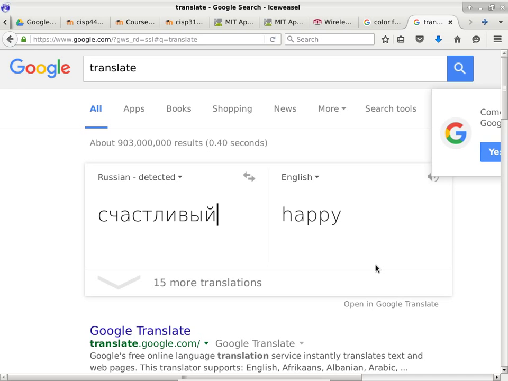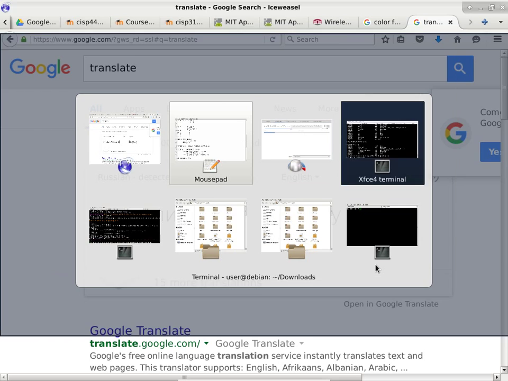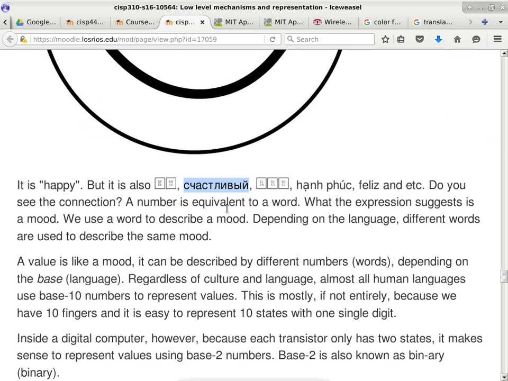That's the inverse function. The thing is, Google Translate is not good. Well, it's better than me. Some things don't quite translate. Are you saying they don't have a word for happy in Russian? That word may not exist in Klingon, though.